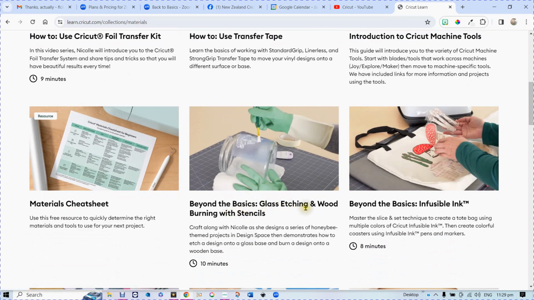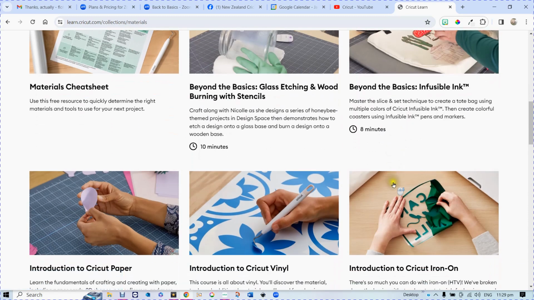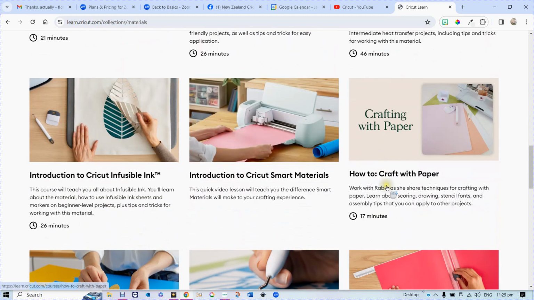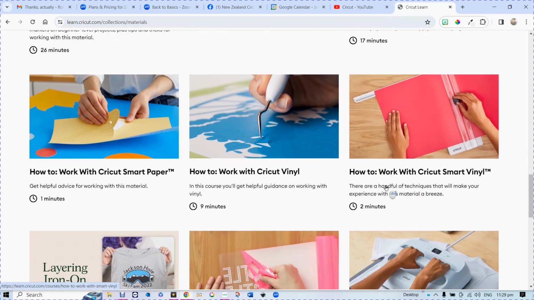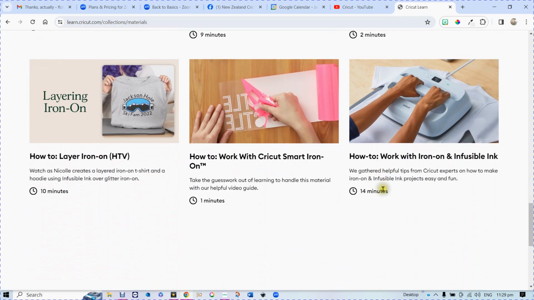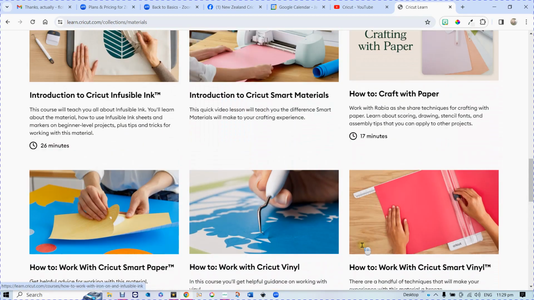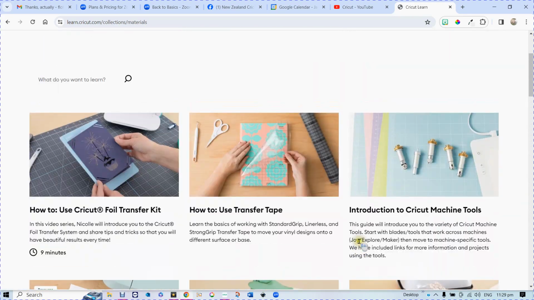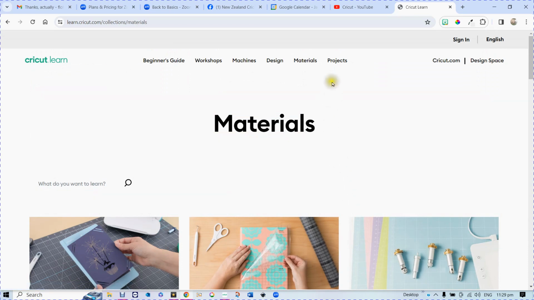This looks like it's etching, wood burning stencils, things like this. That all the information is in here, and it's all free. And you just need to have a look at what's in there and go through it, because there is an amazing amount of material in here.